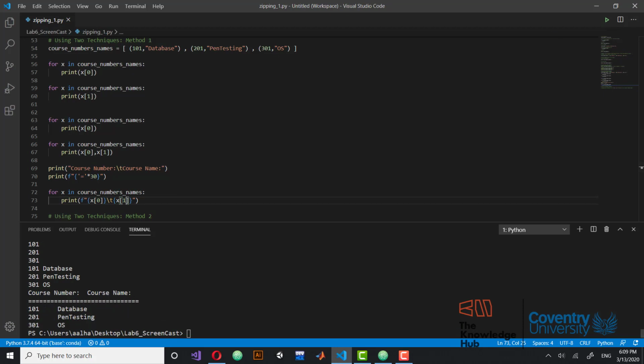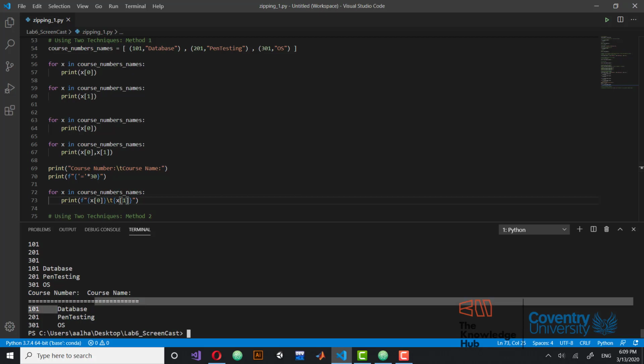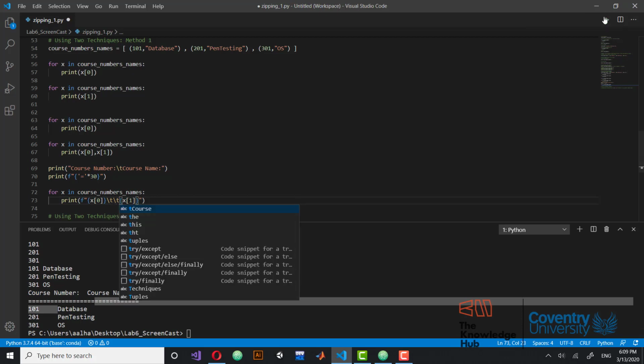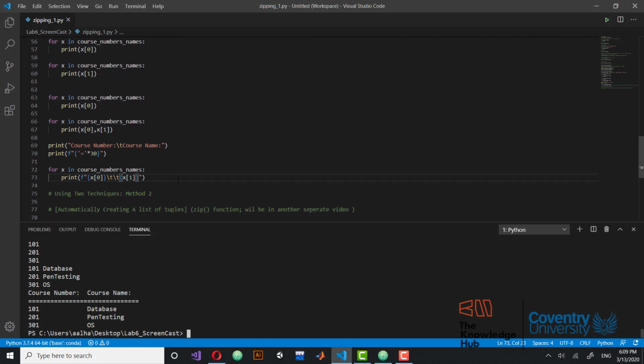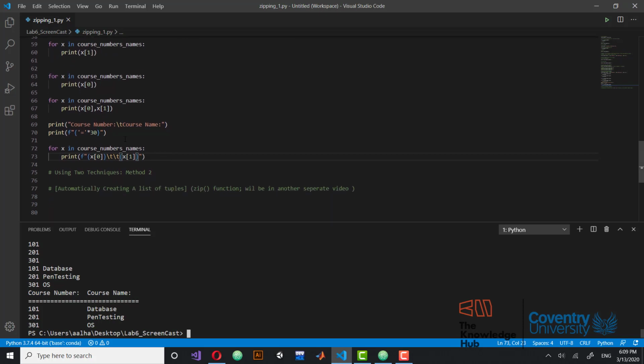Okay, if you run this, you're going to see that you have a backslash t, which is not aligning with the header, not aligning with the columns. So you need to push this a little bit further, which is the second column, which is the x of 1s. So let's make another \t. Notice that this is a process of trial and error. In formatting, this is what you do. You keep on modifying your code until you see an accepted output format in your terminal.